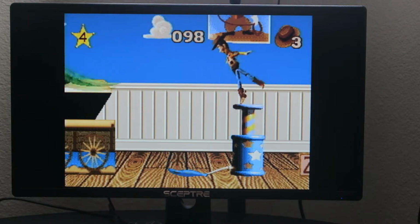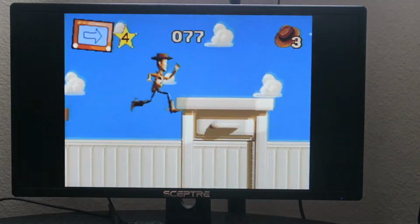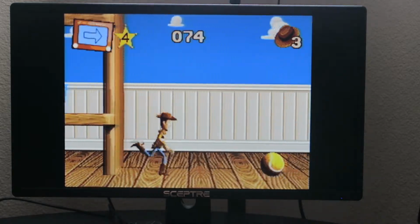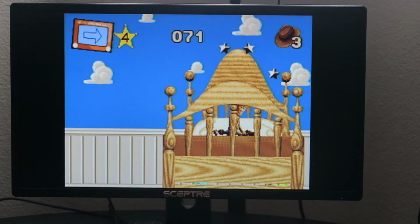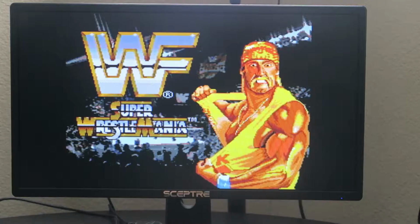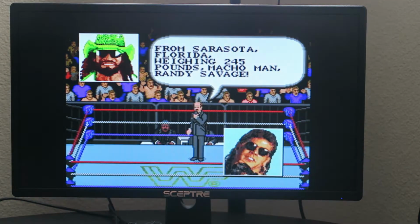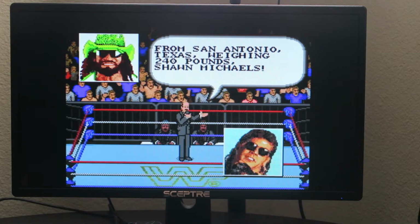There we go. Let's do a wrestling game. Let's do WrestleMania. You guys already know I'm gonna be Macho Man. That's right. I'll probably lose though, because I don't remember how to play this game at all. And the computer is like ridiculously hard. They don't even give you a chance to even figure out the buttons.